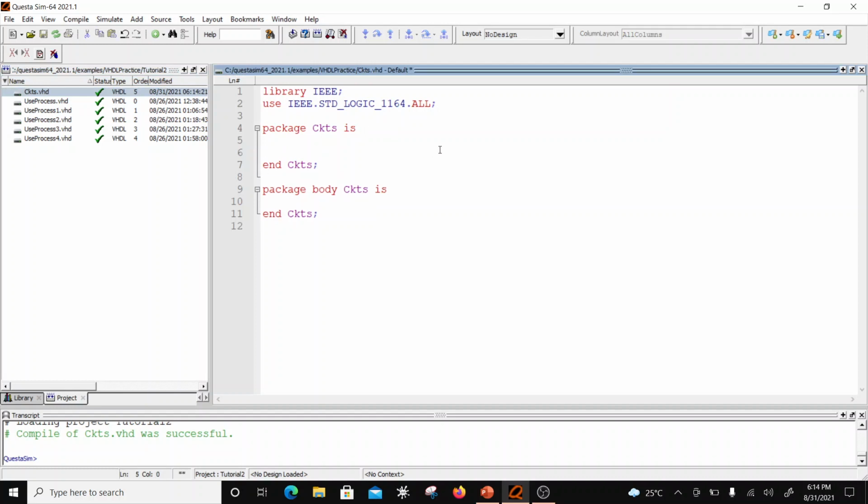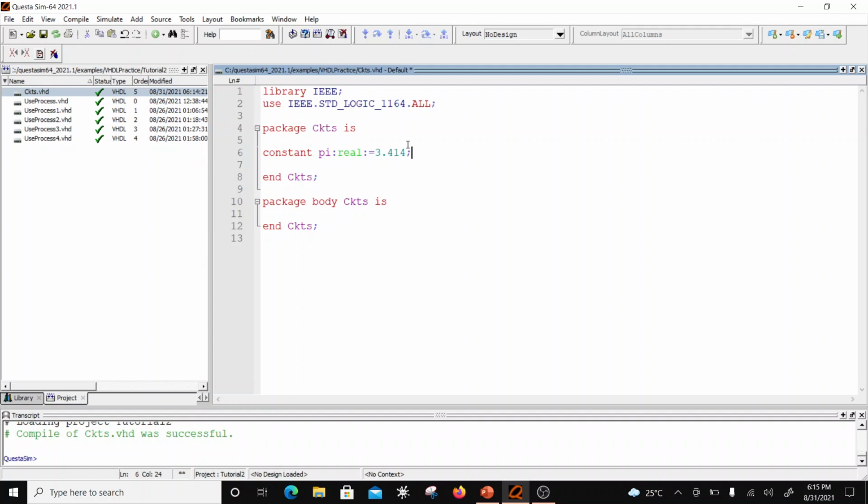So now I'm going to first talk about constants. When I say constant, this is a keyword, and then I can say pi, for example, is a constant which I'm trying to define, and it is of type real because it has a decimal point. Now as soon as I do this, I am forced to give it a value, because a constant is supposed to have a value and it is not supposed to change, right?